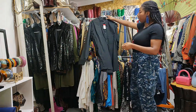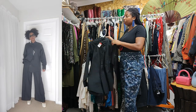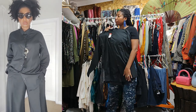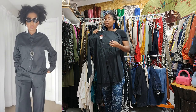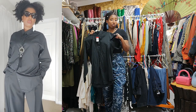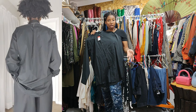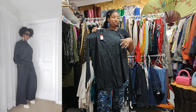Next up, we have this thrifted black shirt, which I don't need to try. Oh, I actually tried it on this channel. I'll insert the picture so you see, but definitely I love this. This is so cool. You can add so many different bold accessories, like you can layer pearls, layer jewelry, and because it's a masculine shirt, because that was from the men's section, you can add like a feminine vibe to it. You can wear a full skirt as bottom with a pair of pumps or combat boots or tennis shoes. Gorgeous. You can wear a blazer over it or a vest over it.